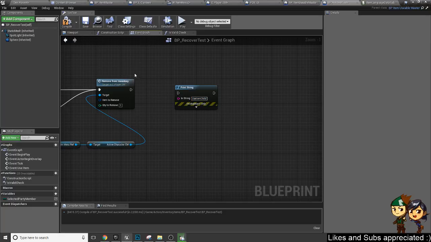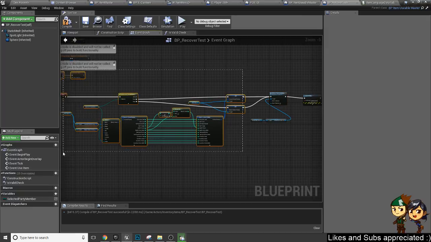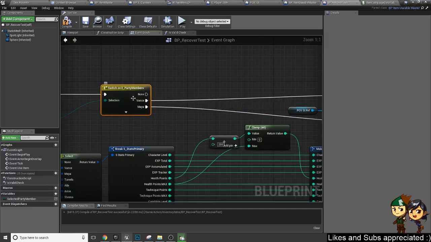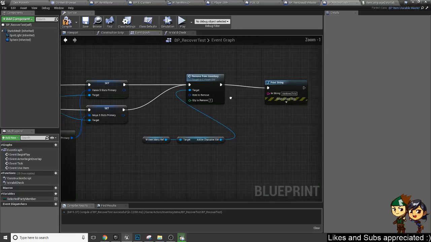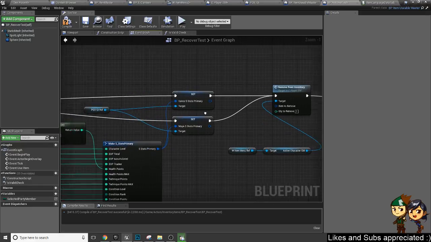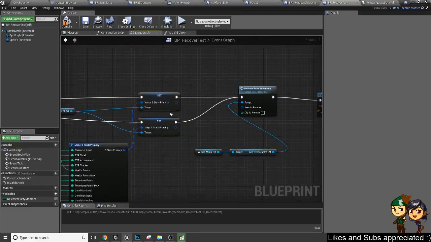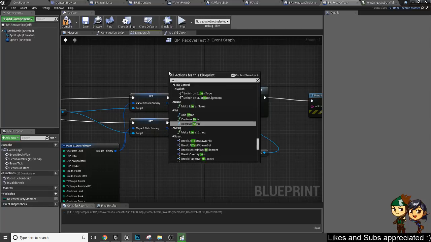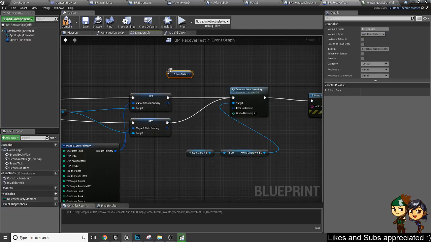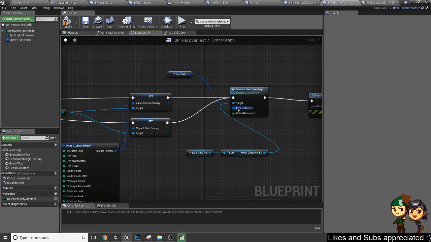Yeah, I'll plug this in just so we know that it's firing all the way through, not getting weird, or if it's getting stuck here, this will let us know. And the item type is gonna be item data. Whoops. There we go.